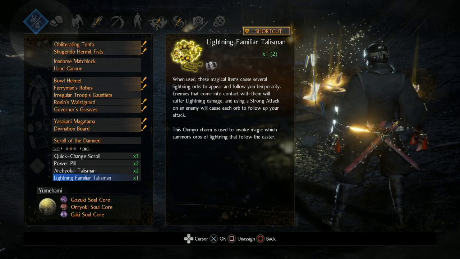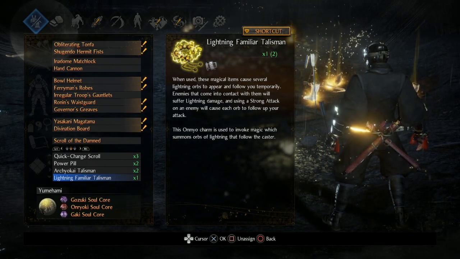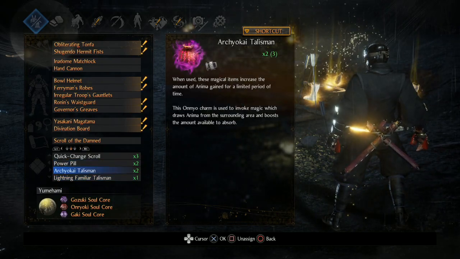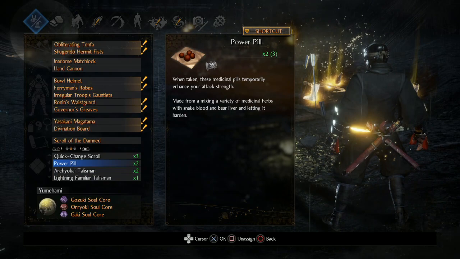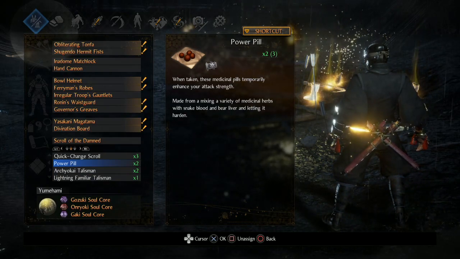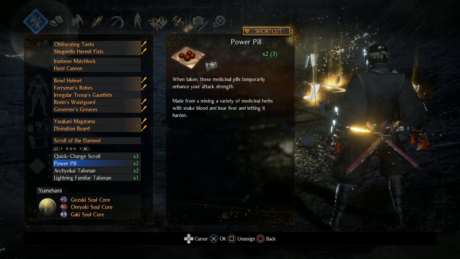So yeah, the Lightning Familiar Talisman will also allow you to proc Lightning, which will slow them down as well, so you can use that. You can consider that a second Lightning proc. You'll also have the Power Pill. You'll also have the Arch Yokai Talisman. I don't know if this conflicts with the Attack Unwinded enemy, but I am going to assume it doesn't.